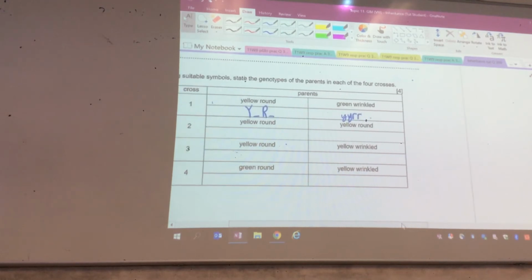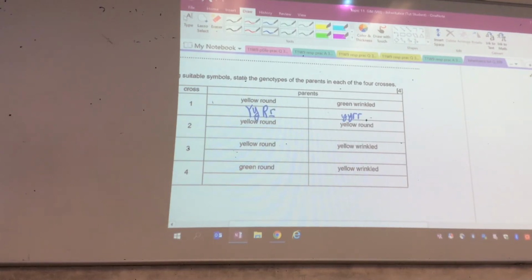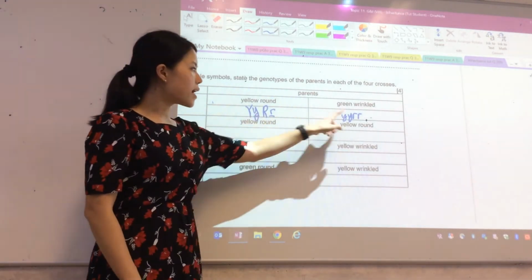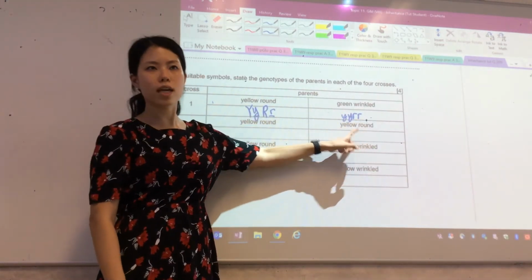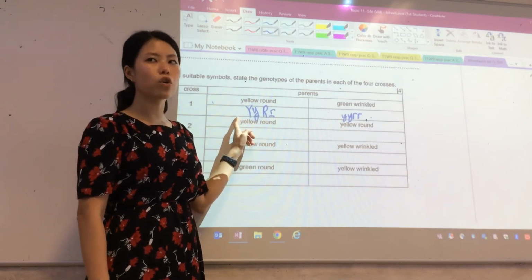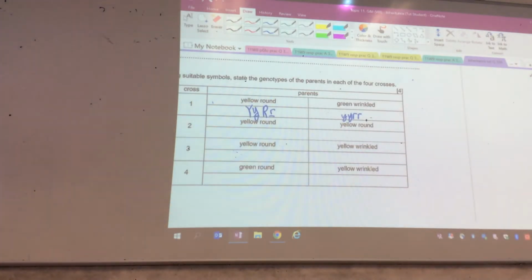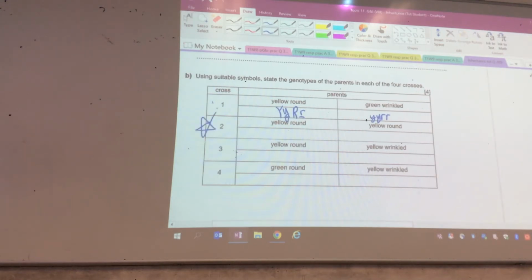What you can do is you separate the gene locus. Or if you know the ratio 1:1:1:1, it is a heterozygote at both gene locus. So if you get a heterozygote at both gene locus and you cross with a homorecessive, you should get a 1:1:1:1 ratio. So this is a known Mendelian ratio. Now the second one is the most difficult. I'm going to skip the second one first. So I'm going to talk about the third one.